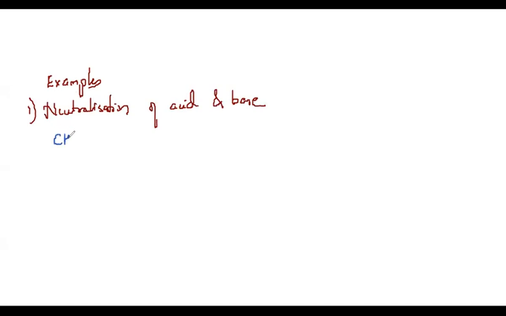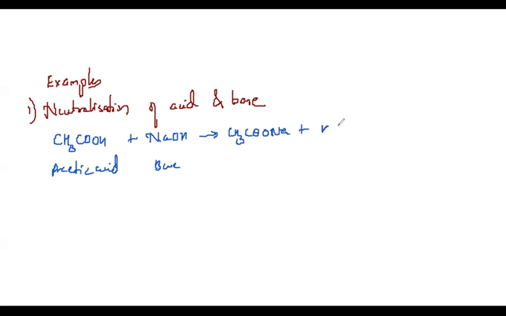Let me take this reaction. CH3COOH, this is called acetic acid. Yes, it is a weak acid. When it is treated with a strong base, say NaOH, sodium hydroxide, it undergoes neutralization. Acid and base undergo neutralization to give salt. The salt obtained is CH3COONa, plus water is formed, right? So here, when I'm writing this reaction, I will not use this symbol. I will use this symbol. What does that mean? It means it is an example of a reversible reaction. As soon as the water formed is not removed, again water will react with the salt and form back the acid and base. Is that right?